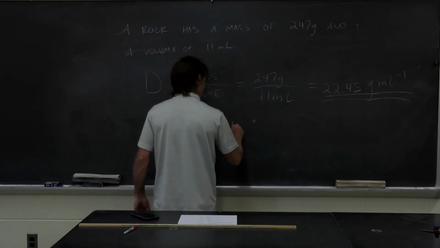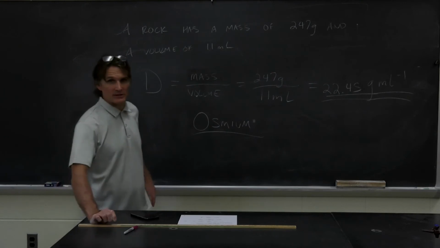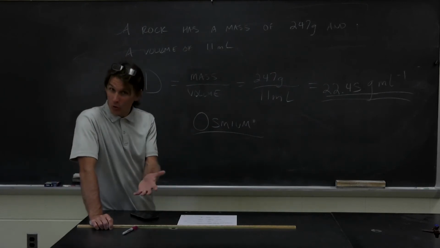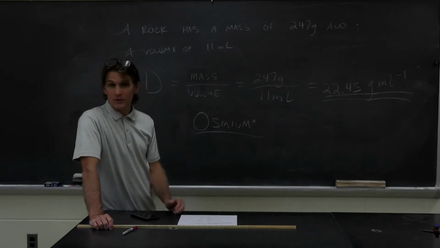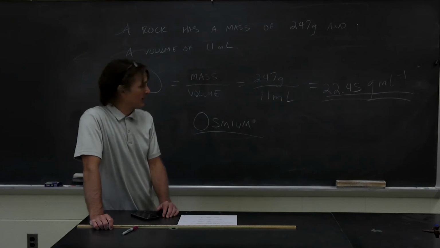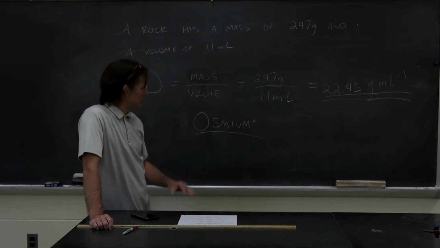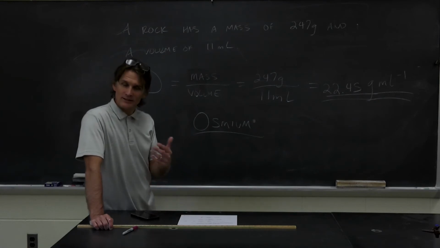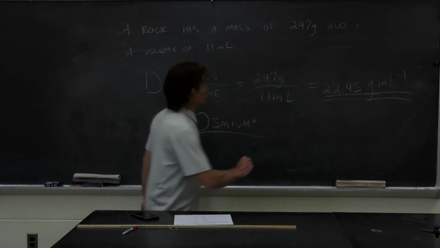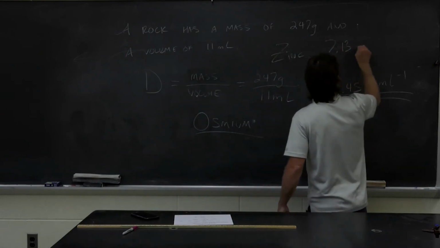What's he saying there? Well, we happen to know with pure substances, if you take a particular pure substance like gold or silver or copper, and it's fairly pure, because nothing's really pure, but if things are relatively pure and we measure their density, the densities always come out the same. The density of zinc, for example, is always 7.13 grams per mil.